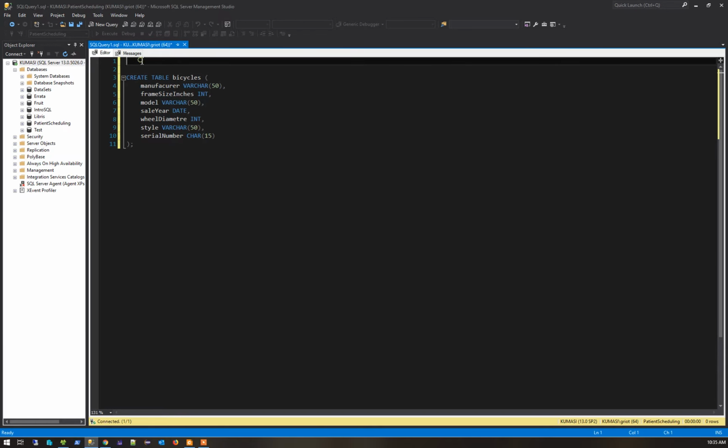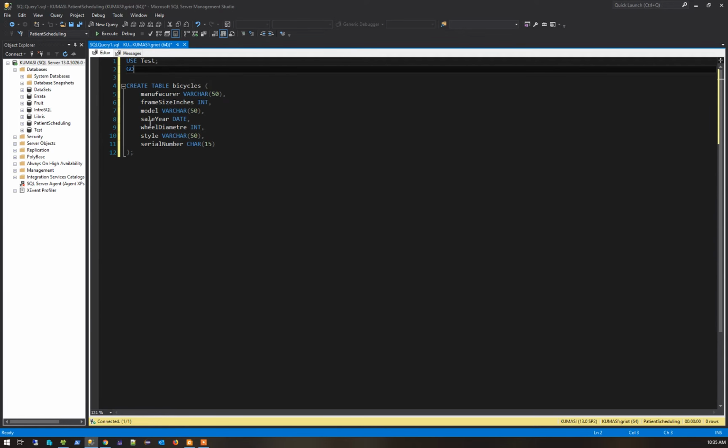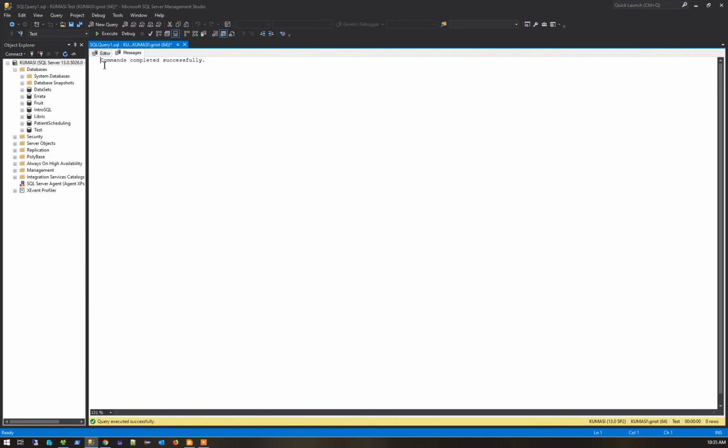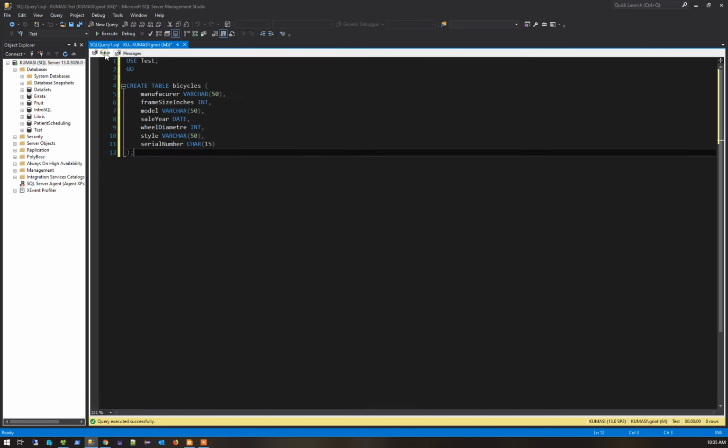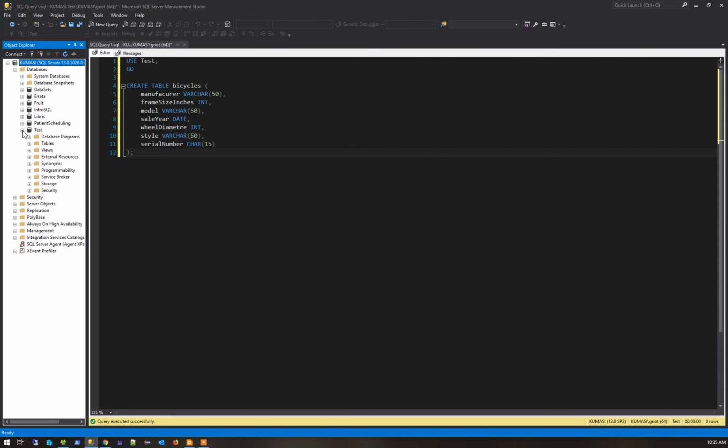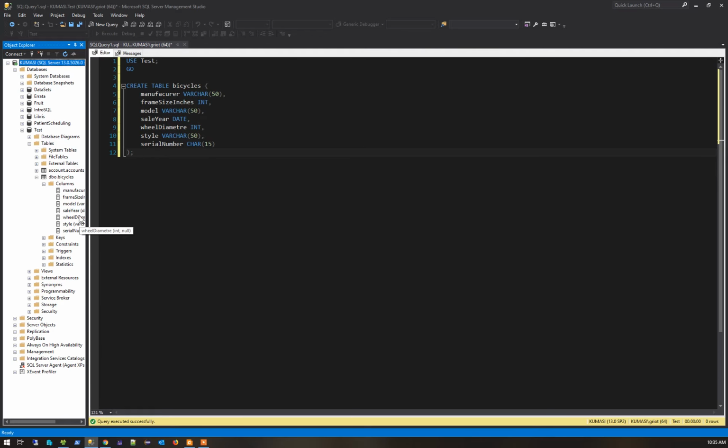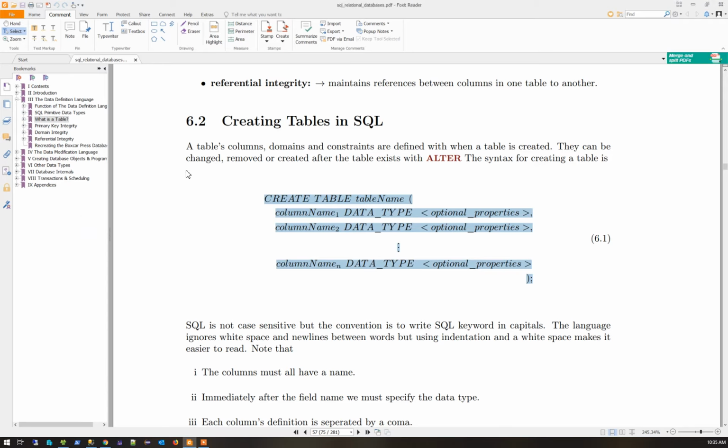All you have to do is go to the database, and if I hit F5, execute, you see it says it's completed successfully. I don't see anything. If I want to see a table, I go to test, to the database, I go to tables. There it is, dbo.bicycles. You can see the columns. All right, so that's how we create a table.